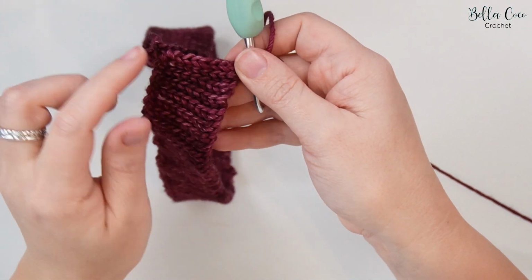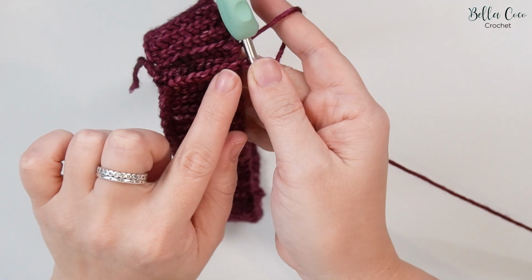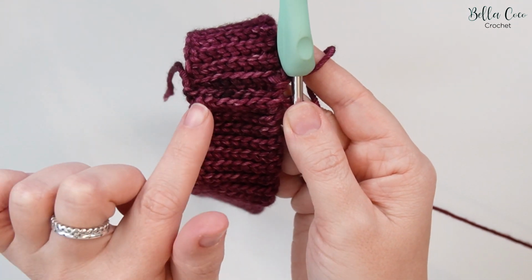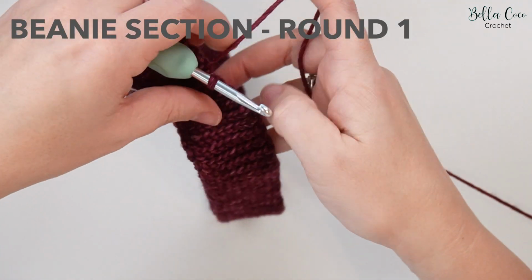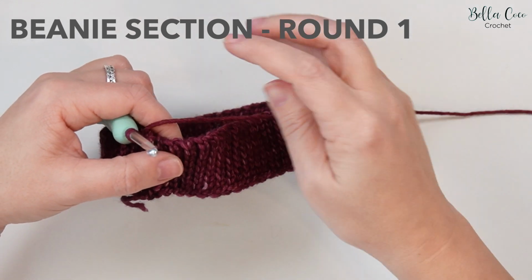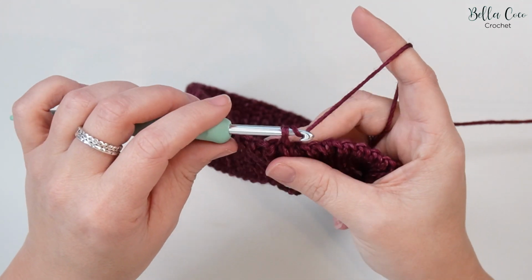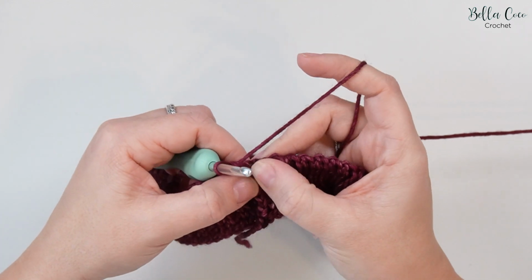So I've now joined that all the way across and I've connected it up. Sometimes the first round does look a bit larger because you've got your slip stitch or your chain, but once you actually place them together it all matches up fine. Now what we're going to do is rotate our work so that we can work along the row edges. So the row edges are here. We're going to go ahead and chain 1, and we're going to start the actual hat section.